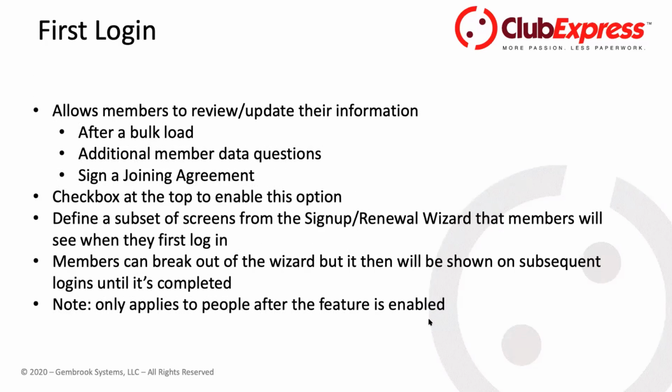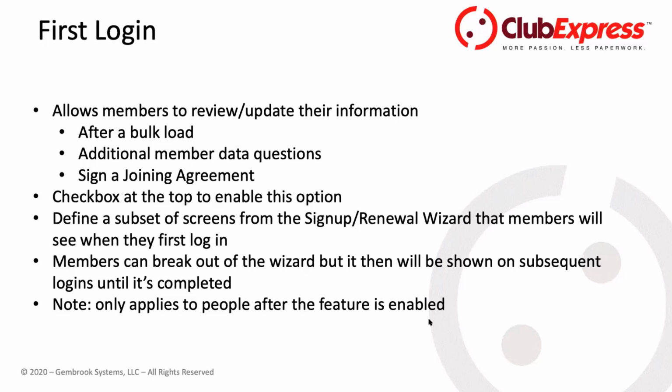First login. So there are a number of situations where you might want to force people to update their information when they log in the first time. So after a bulk load, let's say as a club, when you're just getting started with ClubExpress, we do the bulk load for you. But if you don't have complete information for all of your members, you might want them to fill in the membership database. And especially if you have additional member data questions that you weren't collecting beforehand. So if you're a skiing club and you weren't previously collecting information on, I don't know, what brand of skis people like to use, whatever, you can force people to provide that information.